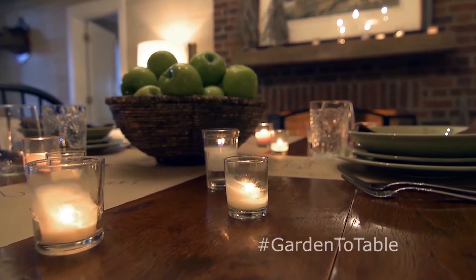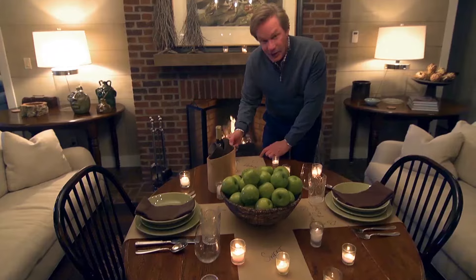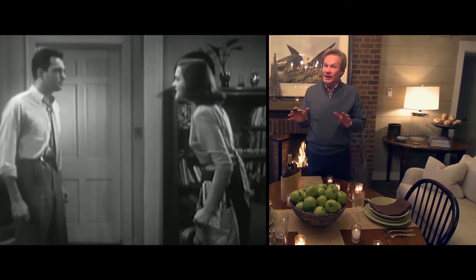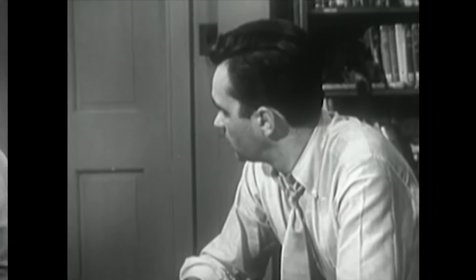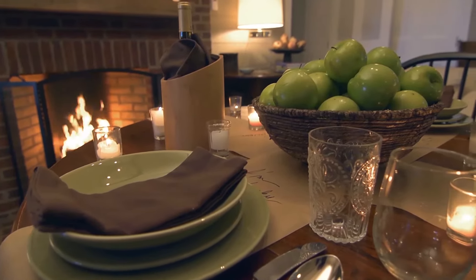Setting the mood for a romantic supper together doesn't have to stress you out. You can make it simple and elegant with just a few elements. Sometimes we find ourselves in the doghouse with that special person in our lives and need to make it up — maybe you didn't do enough for Valentine's Day, or forgot a birthday or anniversary. So this idea is really for those guys out there who may have let something slip, and the idea is to create a beautiful, warm, comfortable table setting that's very romantic for two.